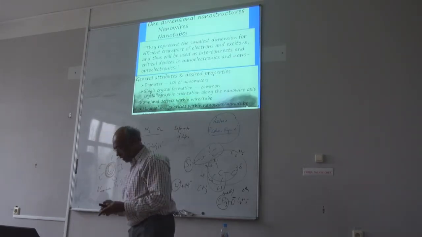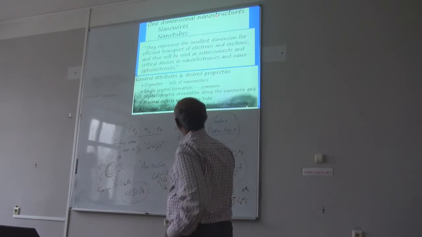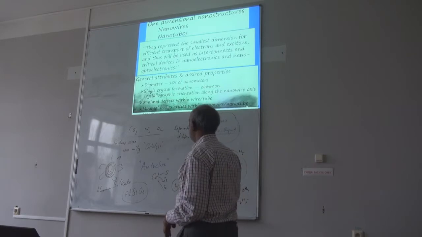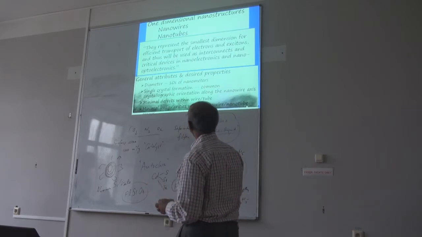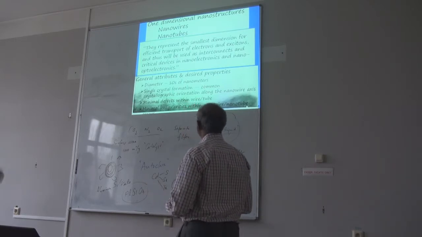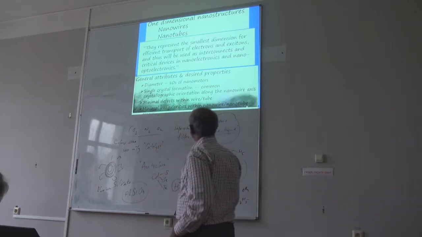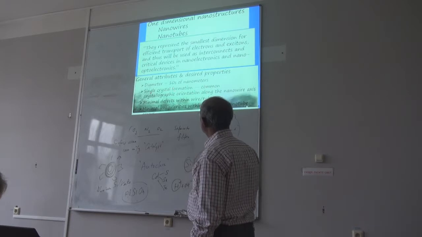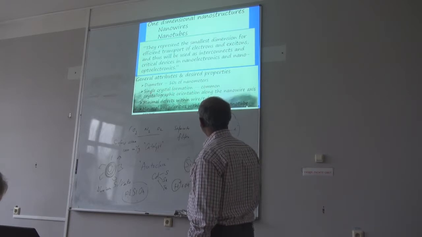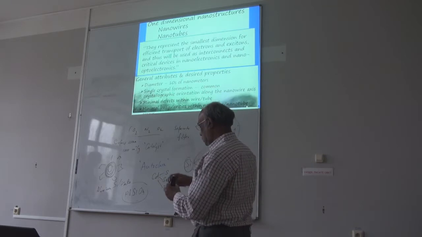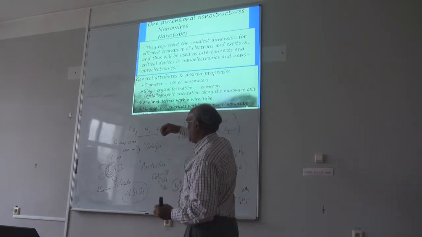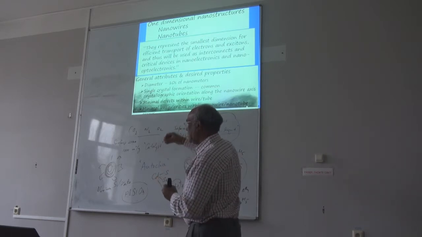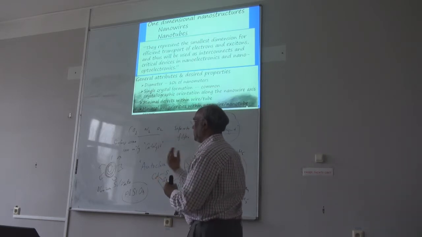So next, I'll talk about nanowires and nanotubes. So far we talked about nanoparticles, right? If you want to make nanowires and nanotubes, we know why they are important. If you make nanowires in single crystal formation, they have very good crystallinity in one direction. So your transport can be very fast in that direction, but not in other directions, right?